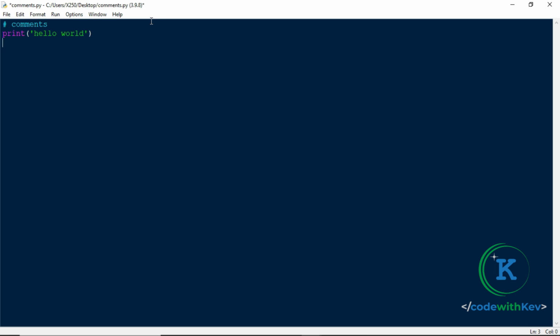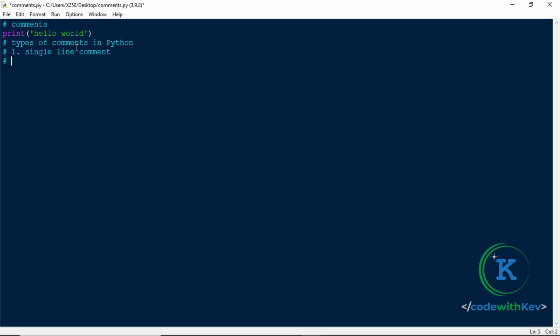So there are two types of comments in Python. Number one, we have single line comments. Let me just create another line of comments. So the first type of comment in Python is the single line comment.